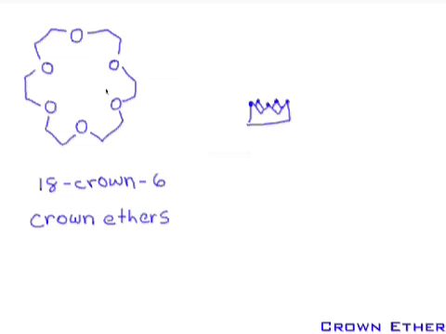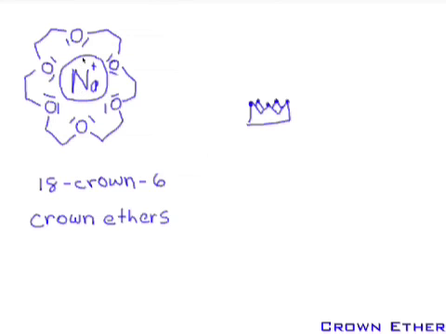You can design a crown ether so it will actually fit a cation in the middle, such as sodium plus, for example. Sodium plus ions are very large, and the oxygen atom lone pairs can interact with sodium ions, effectively designing the pocket so it just fits. Now, I'm not sure that 18 crown 6 is the right size for a sodium ion, but you can design a crown ether with sufficient number of oxygens and sufficient ring size so the sodium just fits perfectly.